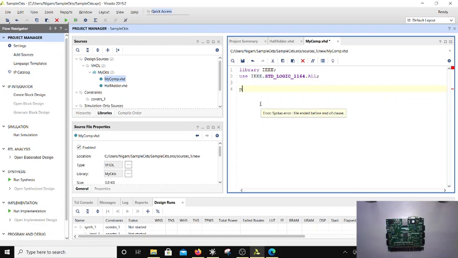Then I'm going to say package, and the name of the package. The name of the package is the same as the name of the file, which I'll call myComp, is, and then end package, and the name of the package is going to be myComp. Let me just correct this to be a capital M, and the end of the package myComp. Okay, to me it looks okay because there are no red lines, right?